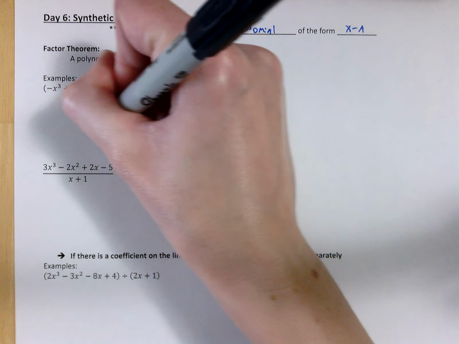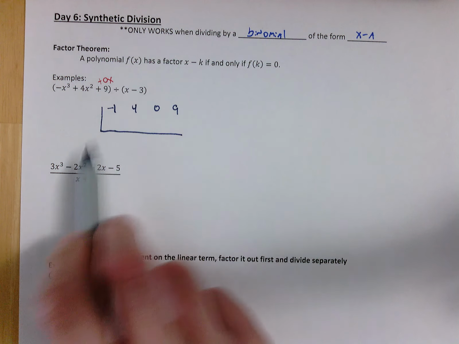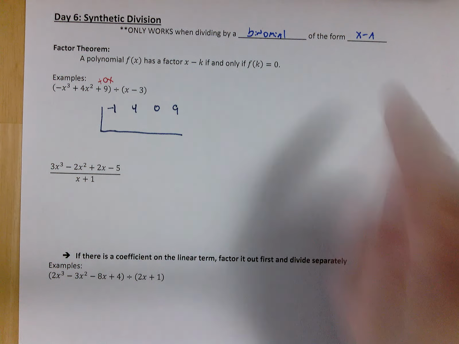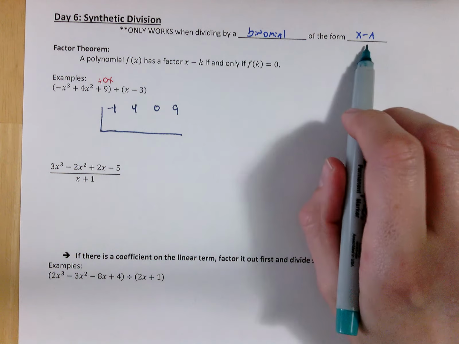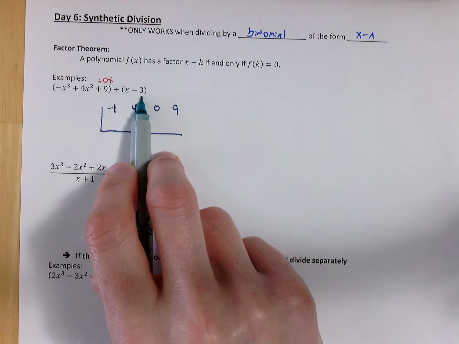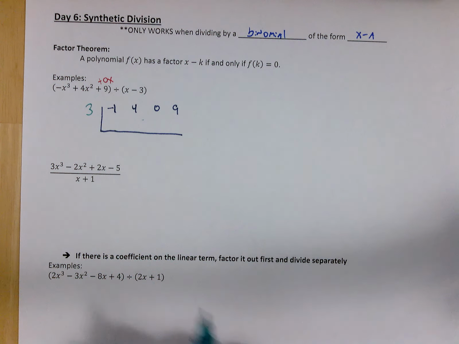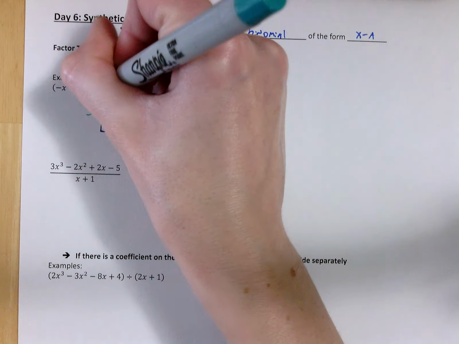And I'm going to set up a little bar here. Give yourself some room because we're going to write numbers in here. So we're going to have numbers here, and below. Okay, so that goes there. Then what we're going to do is we are going to take whatever your a value is and write that out here on the left. Okay, but be careful because the minus is built in, right? So this is x minus 3. That means that a is +3. Okay, or you can just think of it as the opposite sign. Okay, so this number is coming here.